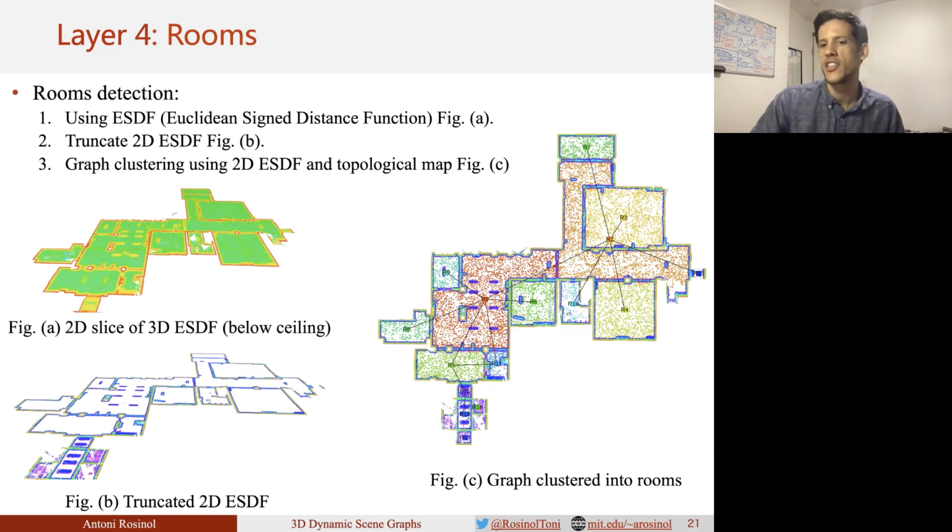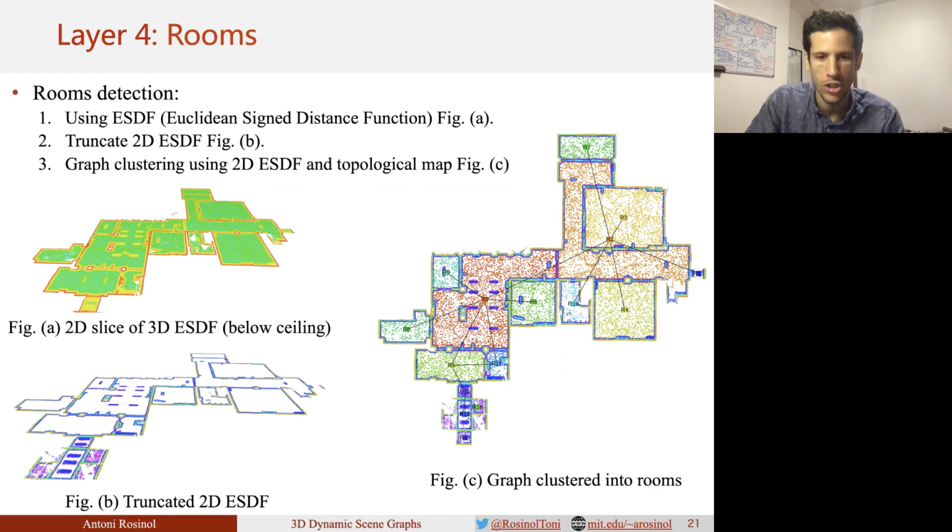Detecting rooms remains a challenging problem in a general setting. Nevertheless, in our context, we found that a simple technique achieves near-perfect results. In our approach, we make use of the Euclidean signed distance function, also known as ESDF, which encodes for each 3D point in space the Euclidean distance to the nearest obstacle in the scene. Our insight is that the 2D ESDF is constant almost everywhere in a 2D slice near the ceiling, as can be seen in figure A, where all the values are encoding the distance to the ceiling except when we get close to a wall where the ESDF decreases to 0, meaning it intersects with the wall.